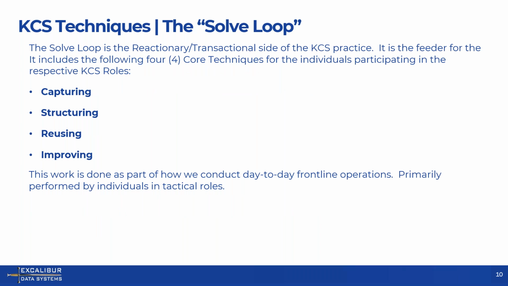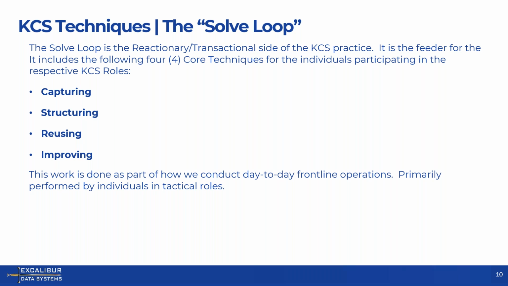So let's talk about the solve loop. All right, this is the more transactional side of the KCS methodology. We have four different techniques that we rely on as part of this loop: capturing, structuring, reusing, and improving. All right, so you can think of this workload as the day-to-day operations, the day in, day out tactical elements of working with partners in your organization, customers, people who need things from your part of the organization, just probably predominantly IT. All right, so these are the frontline individuals who are providing those services.